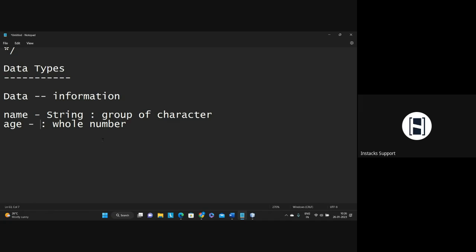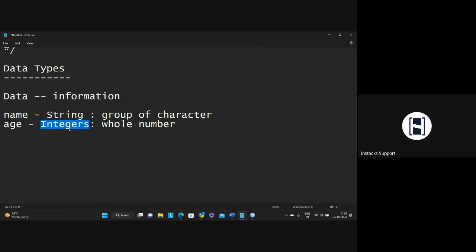My age is 15, my age is 20, my age is 30. Will you ever say my age is 20.5? No, we don't use any fractional or decimal values for age. It is always going to be only whole numbers. So, whole numbers in a programming language are called integers.